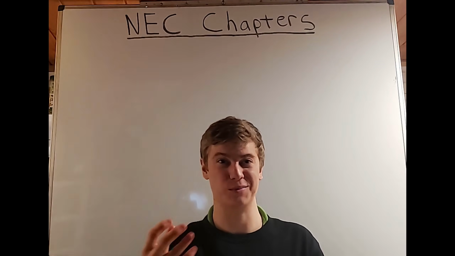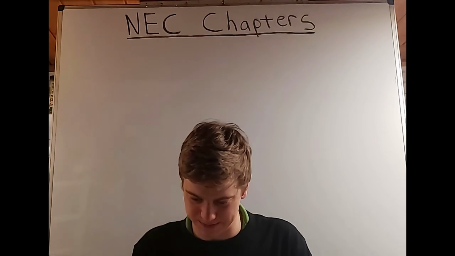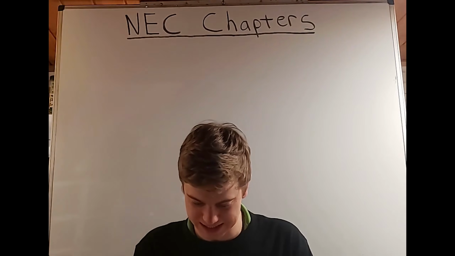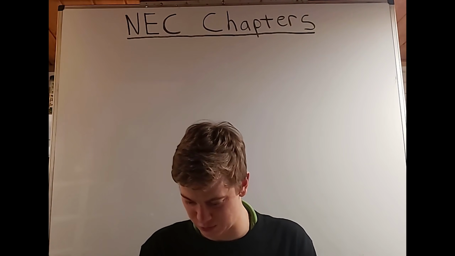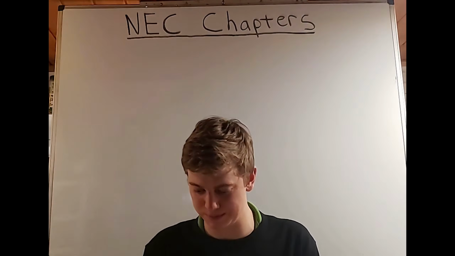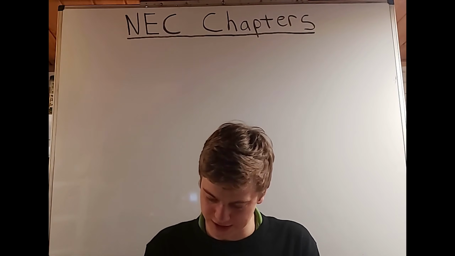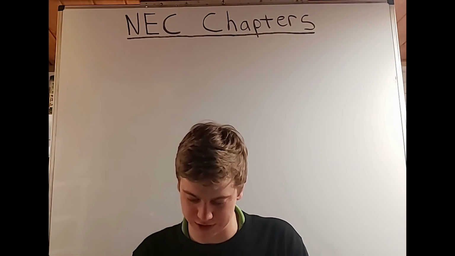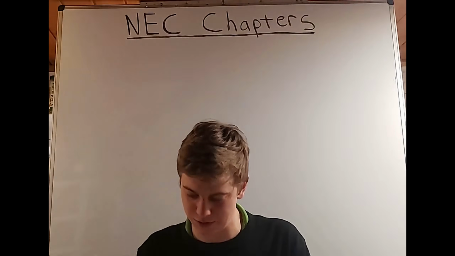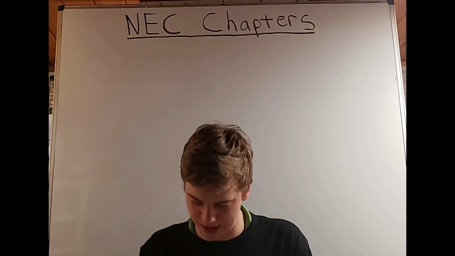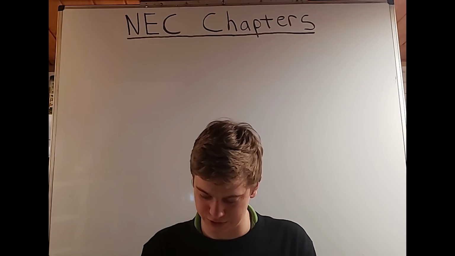That's just horrible. We see 3 talks about receptacle outlet locations. D talks about bathrooms. At least 1 receptacle outlet shall be installed in bathrooms within 3 feet of the outside edge of the basin. In no case shall the receptacle be located more than 12 feet below the top of the basin or basin countertop. E. Outdoor outlets. Under 1 family and 2 family dwellings.